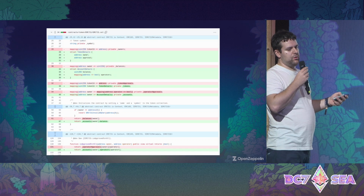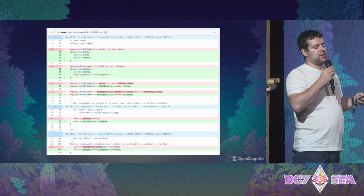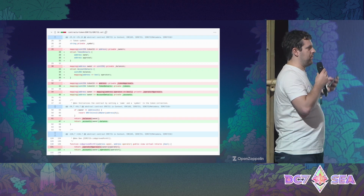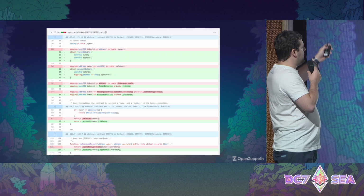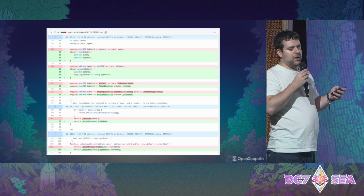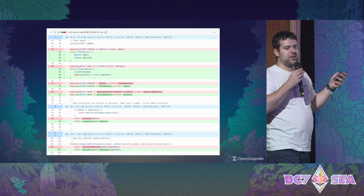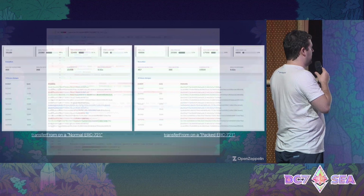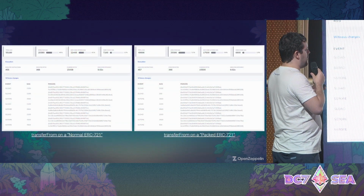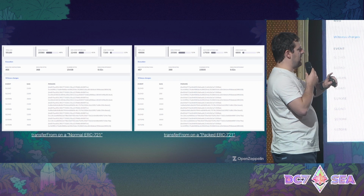So when you load this structure, it is likely that it falls in the same extension. In some cases it will not, because of the randomness of the hash, but usually it should. These are changes that you can apply today. The reason we don't do it on the main contract is that it would break our storage layout, and that has an impact on our upgradable contracts. But we could technically do it today.